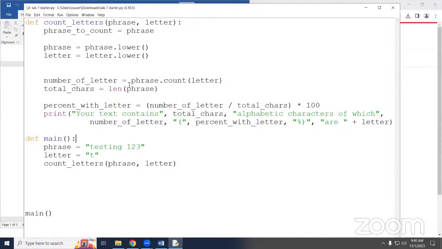And you can find out the total number of characters by doing the length of the phrase. Again, I don't have to use a loop to do that. I'm big about not using extra code if there's already a function for it. So basically what I did is everything in the original directions that had a function, I rewrote it with the function rather than you having to do all the extra variables and stuff.